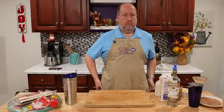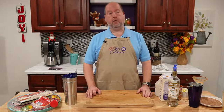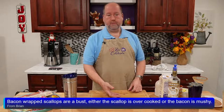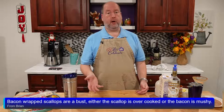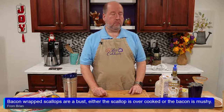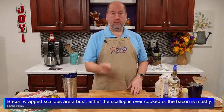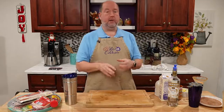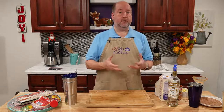So are you tasting bacon, or are you tasting the protein that you bought? Right. Bacon-wrapped scallops is a great example of when it just doesn't work correctly. Because really when you do that, you need to partially cook the bacon first. Otherwise what happens? You have your beautiful scallop, you wrap bacon, right. Scallop is overcooked or the bacon is mushy. Correct, Brian. Absolutely. So the way around that is to cook it partway through first, let it cool down, then wrap it up. Cook it like 3/4 of the way. But again, I don't do that very often because scallops are delicate and they can go from perfectly cooked to overcooked like that. So I tend to respect the scallop and not hide it behind bacon. There are a lot of other ways to accent the very delicate flavor of the sea.